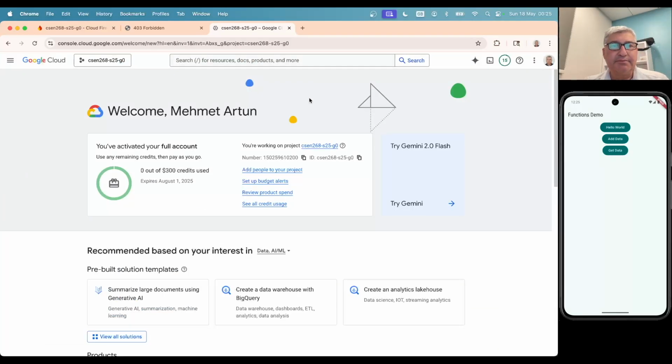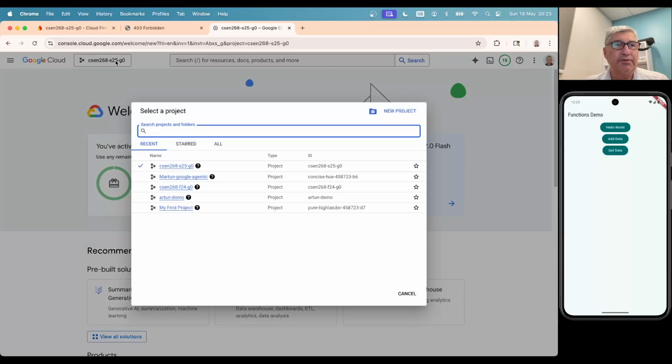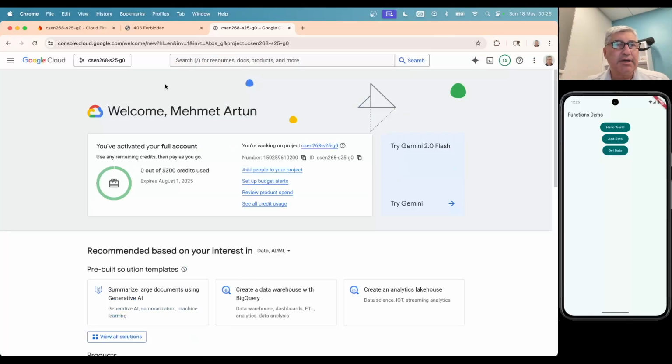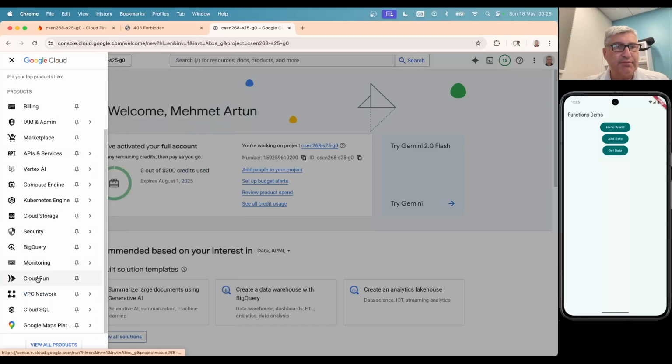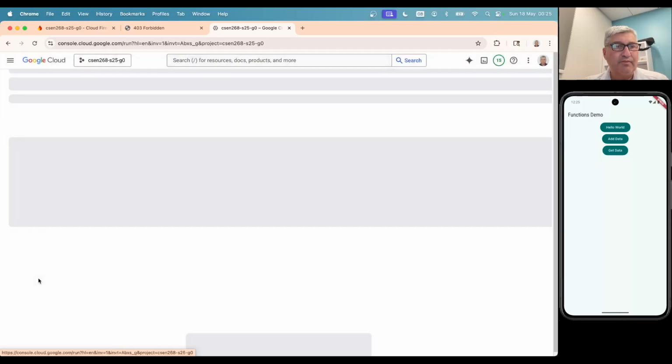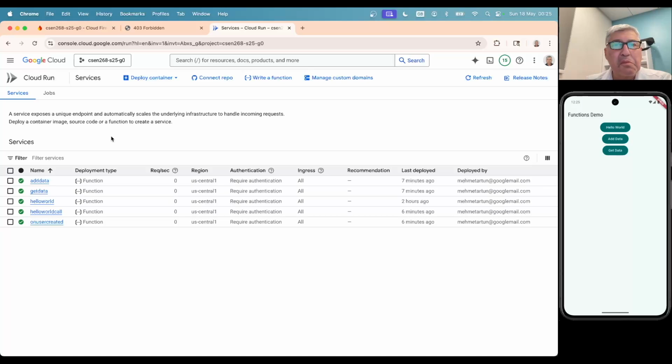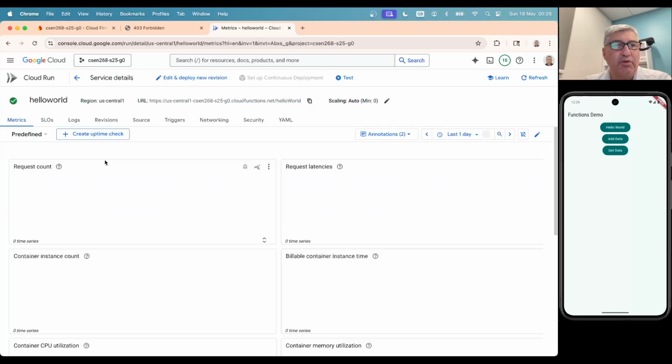And in the Cloud Console, okay, we're in our project, and we have to go to Cloud Run, which is here. And in Cloud Run, we will see that this requires authentication to be invoked. So what we'll do is, first of all, let's start with our HTTP request function hello world.